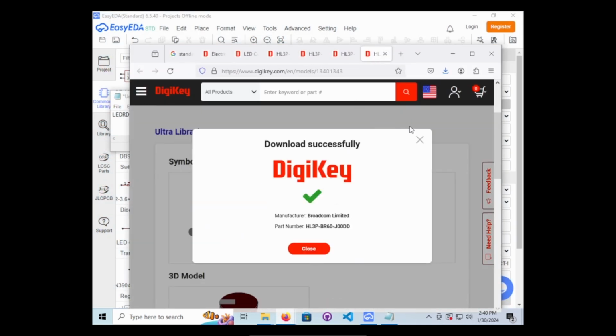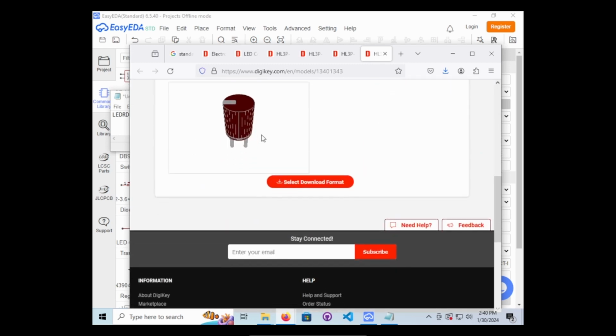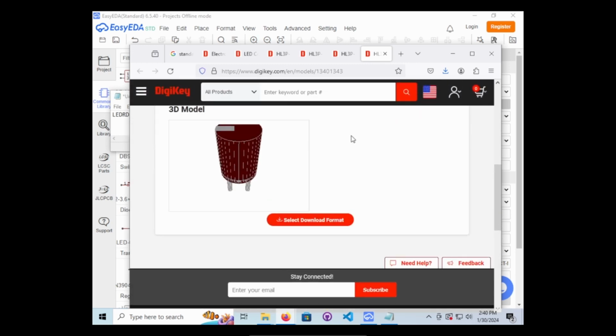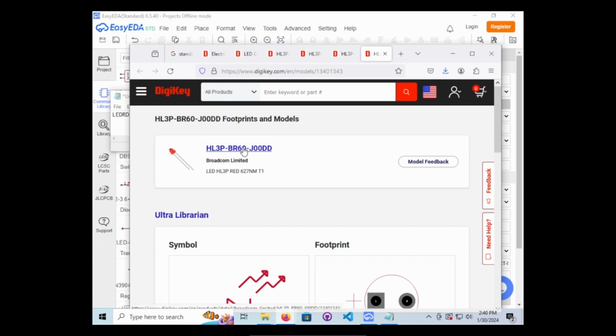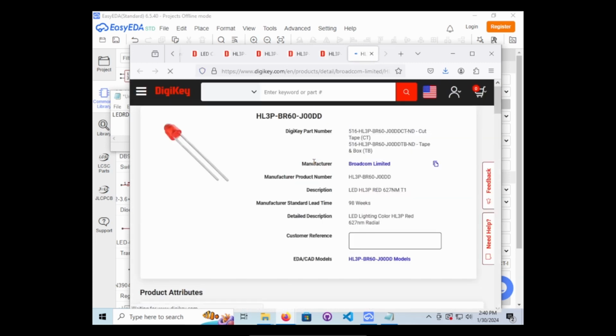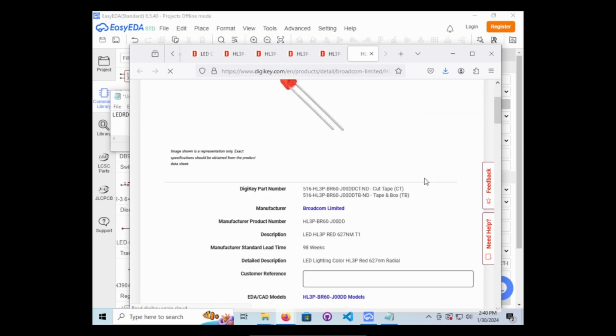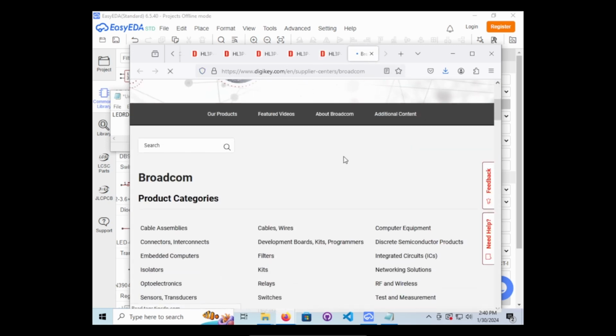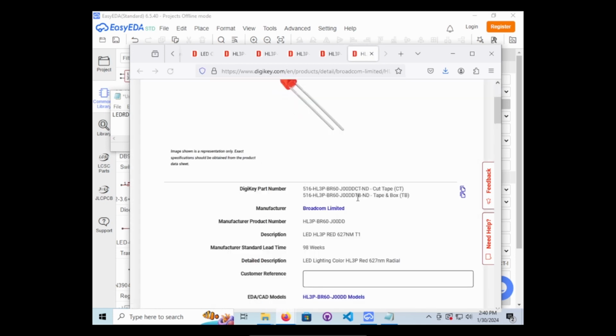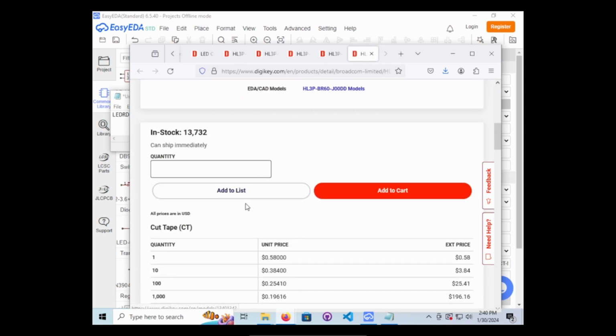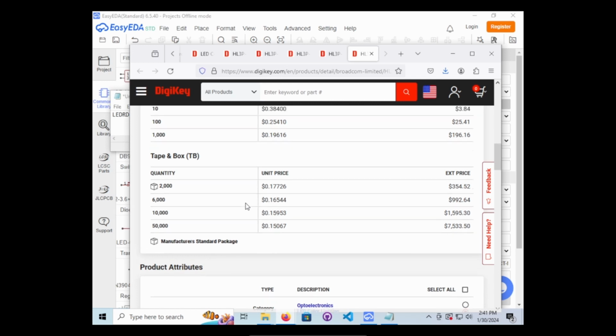We have our part over here still, and I'm really surprised. Ooh. I'm not finding the, yeah, that's just going straight to Broadcom. Quantities. And these are the quantities.